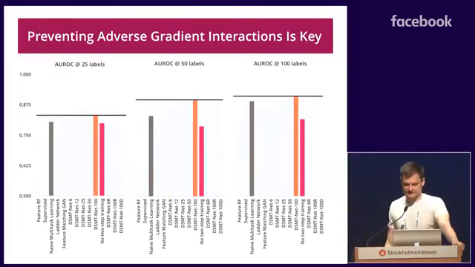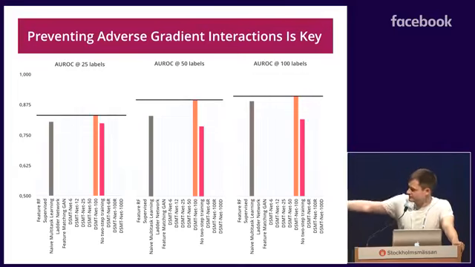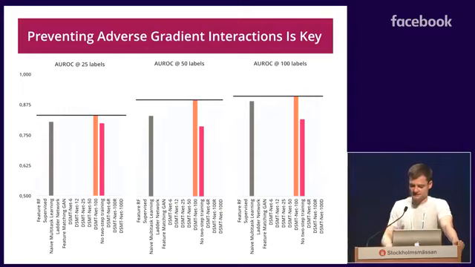Next, we also found that our prevention strategy for adverse gradient interactions was effective. Here again, in the deep pink is the approach without our strategy. And in gray is the naive approach, where we're just appending the auxiliary tasks to the head block. And we can see that the one with our strategy is the biggest one here in all 3. Compared to both, it's actually better, and without it, it fails even to beat the head block-based one. So this is actually a key component. This is what we found. It's a key component in this architecture to do this training regime.